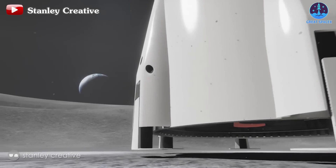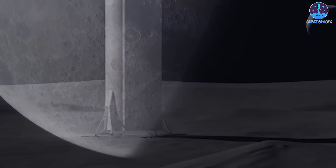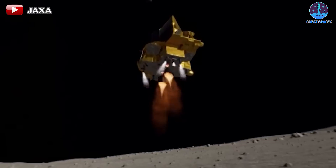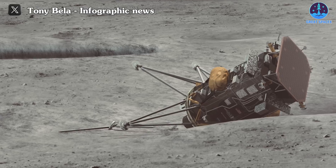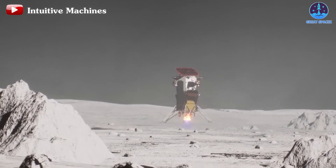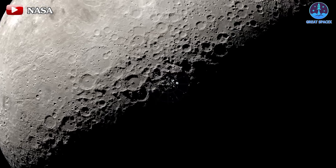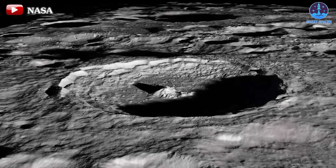In addition to payload design considerations, ensuring stability on the lunar surface is a critical aspect that SpaceX must address for the Starship cargo lander. This issue has gained significant prominence following several lunar missions from late last year to early this year, all of which encountered challenges related to lander stability. Notably, instances of landers tipping over on the moon have drawn considerable attention, exemplified by Japan's SLIM mission and Intuitive Machines' Nova-C Odysseus. In the case of Nova-C, the tipping issue stemmed from an error in the navigation system, whereas SLIM encountered problems attributable to the landing engine system. The risk of tipping over also stems from the natural characteristics of the moon, particularly in the Southern Polar region, where the Artemis missions are targeted.